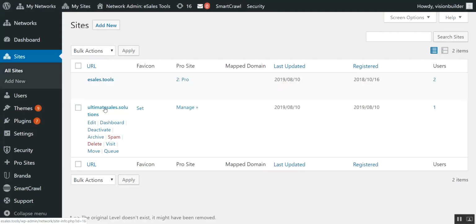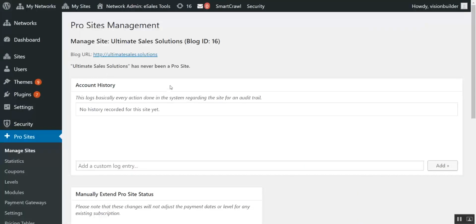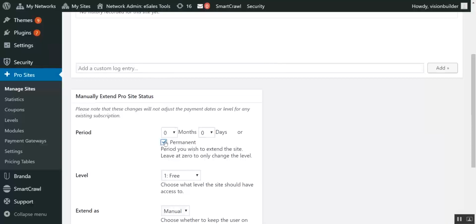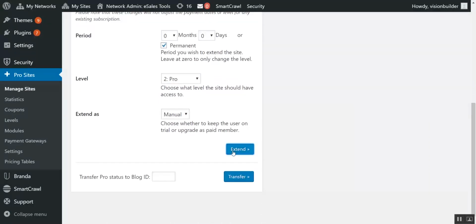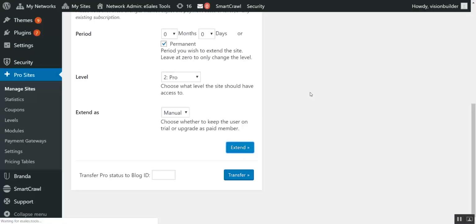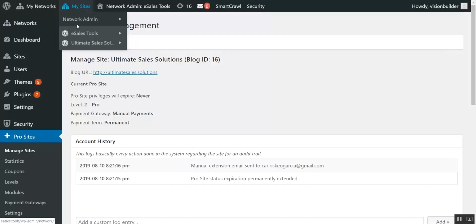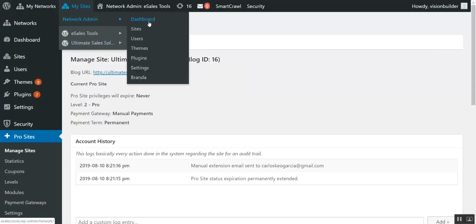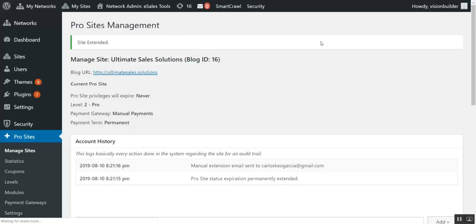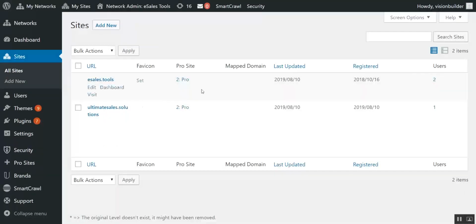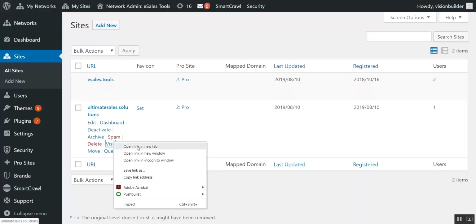So right now at Ultimate Sales, it's still a free site. So right now people have to pay a monthly fee to upgrade, or you can manually extend it permanent. There, so now Ultimate Sales Solutions, let's see if it works.